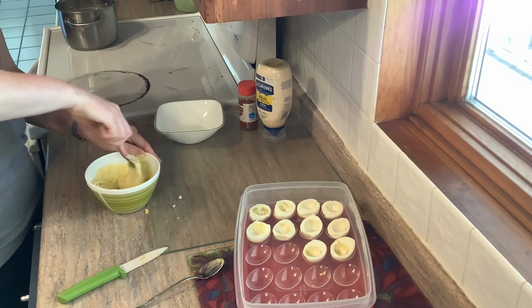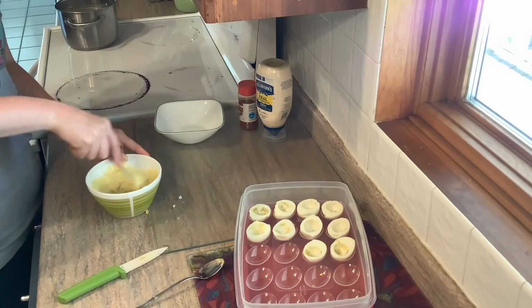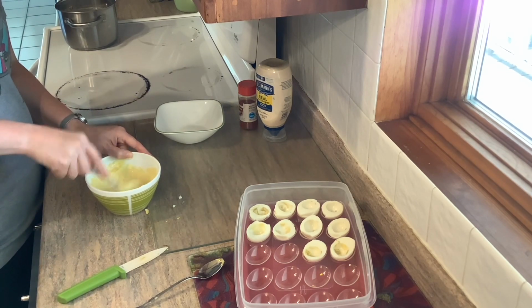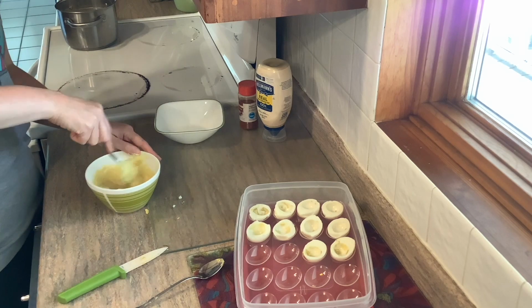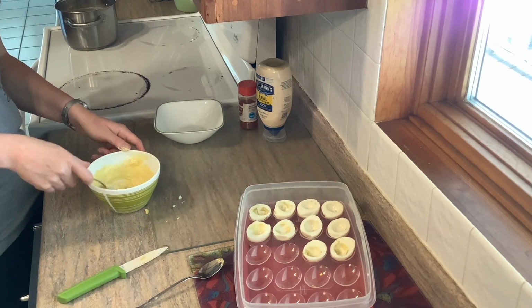So again, this is just a classic simple way to make it. A little bit of mustard, a little bit of mayonnaise, usually more mayo than mustard. And then your egg yolks, all mixed up there.